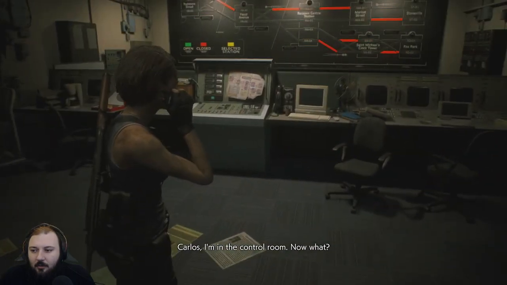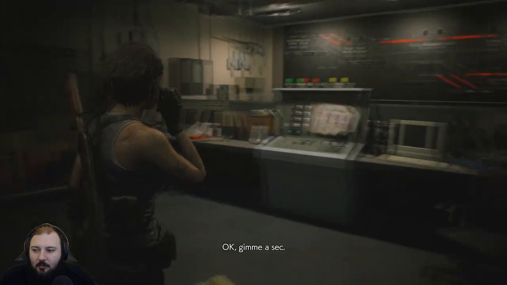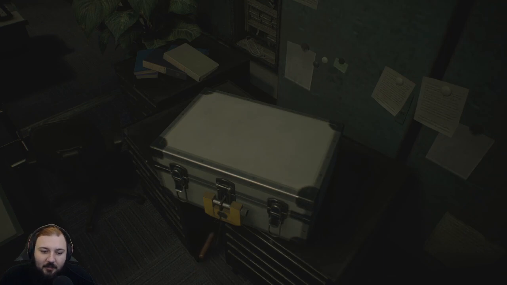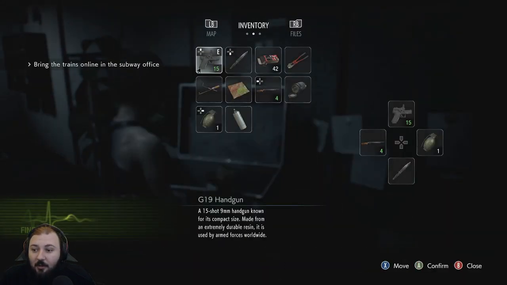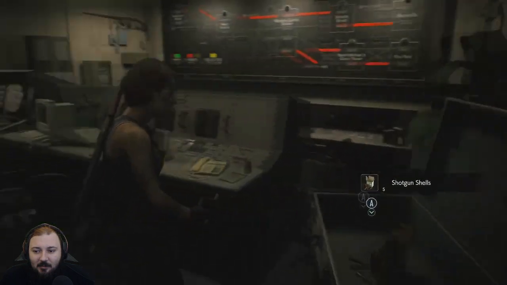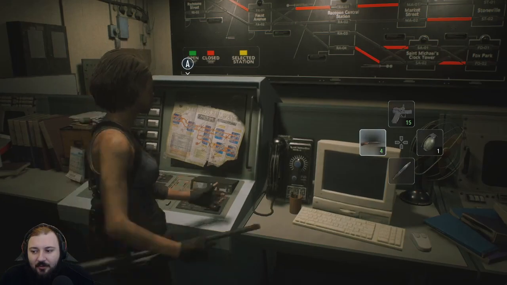Carlos, I'm in the control room. Now what? Nice. Now you gotta plot out a route. Okay, give me a sec. Plot that route. Girl, you better plot that route. See what's in here first. Shotgun ammo, okay. I can't really make space right now. So pretty sure shotgun only holds 4 bullets, so.